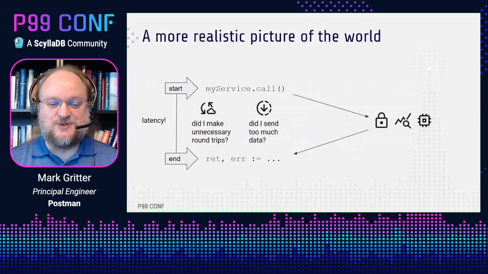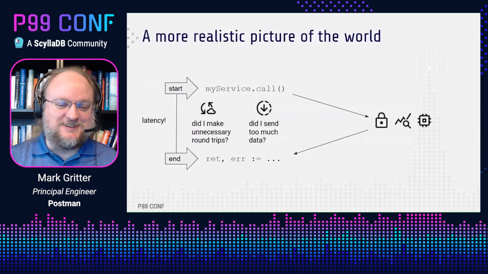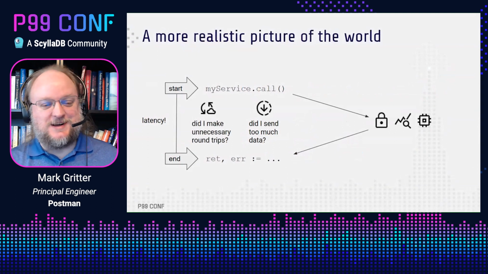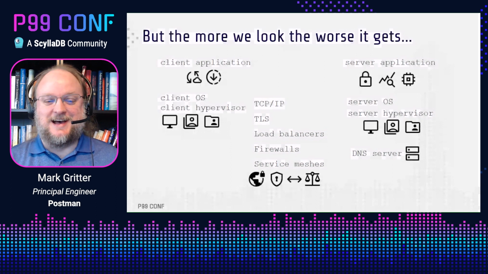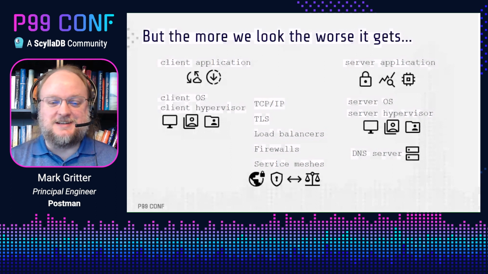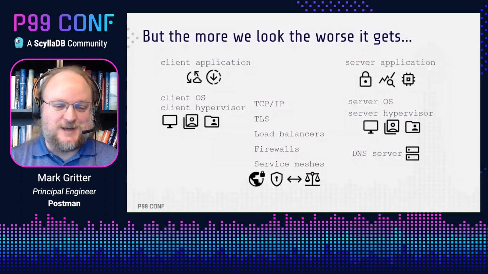But the things I can directly control in my backend service are just part of the picture. There's usually a network in the way. We can picture it as this nice interaction diagram with convenient client and server boxes and ask things like, well, am I sending too many messages back and forth? And these can be real problems. But this is still a lie. Our client is not a single entity either. It runs on an operating system and often inside some sort of hypervisor. So does our server application.